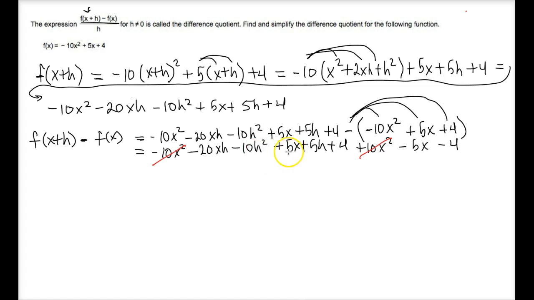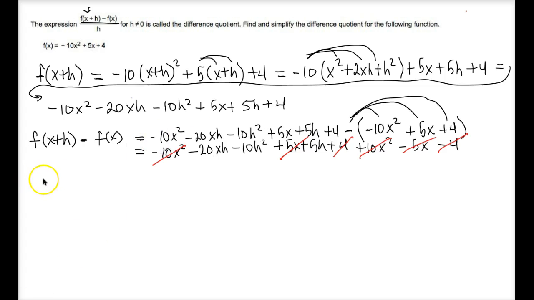5x does not have an h in it, so this should cancel out with a negative 5x. 5h has an h in it, leave it alone, but 4 does not, so there should be a negative 4, which is right here, that cancels to 0. And so this is how you know you're doing this correctly. If you get to this point in the process and all the terms that do not have an h in it do not cancel out with another term, then you've done something wrong. So you need to go back and evaluate what you've done to see where your mistakes are.